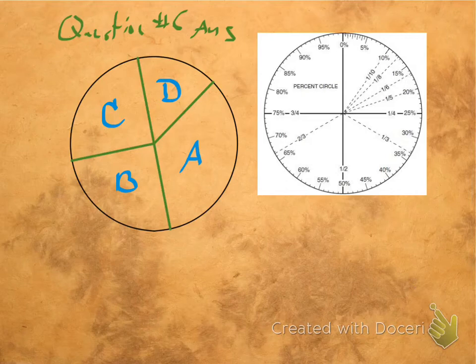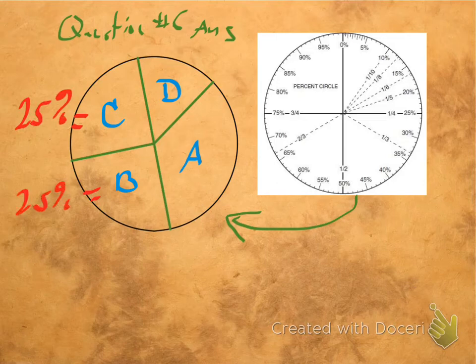Okay, now I could take something called a percent circle, and I can use the percent circle to measure how big a percentage each of these pieces are. Now, some of these I can kind of do on my own. Just eyeballing it, I can look at B and C and realize that those are 1/4 of the circle, which is going to be 25%. Okay, and I don't even really need to measure those. I can just tell that these are right angles here in the middle, and that these are going to be quarters of the circle. Also, if I look at A and D together, I can notice that together they equal half the circle, and I would argue that A is about twice as big as D. So that would mean that D is about 1/3 of that piece, 1/3 of a half, so that would actually make it 1/6.